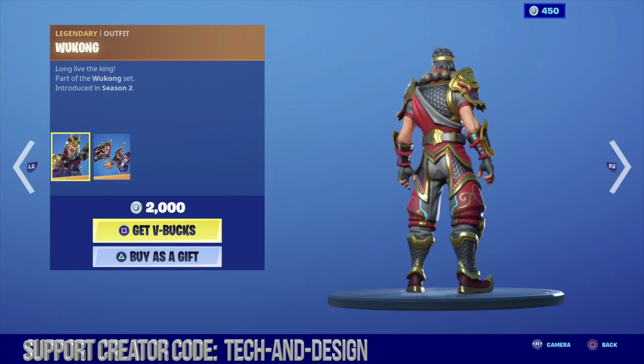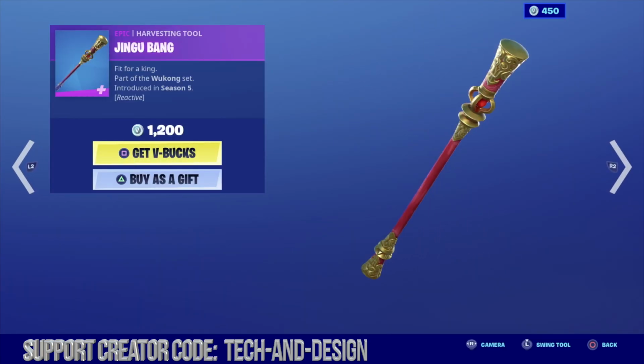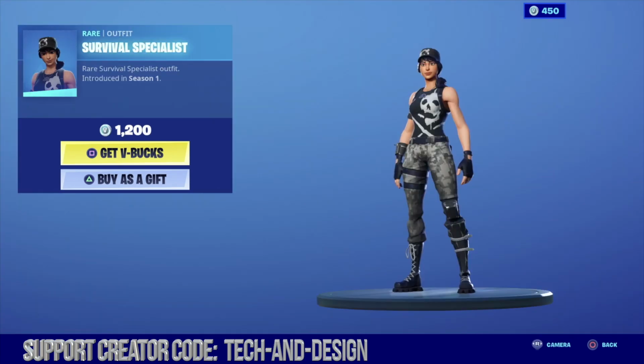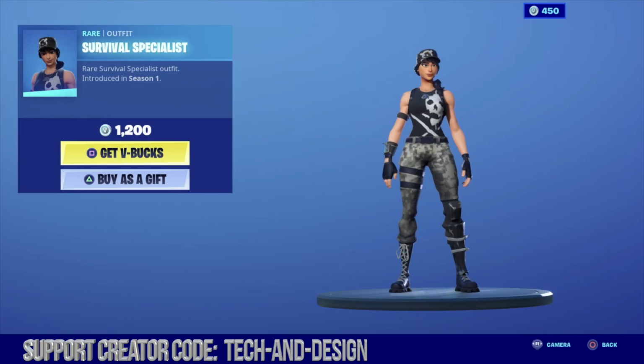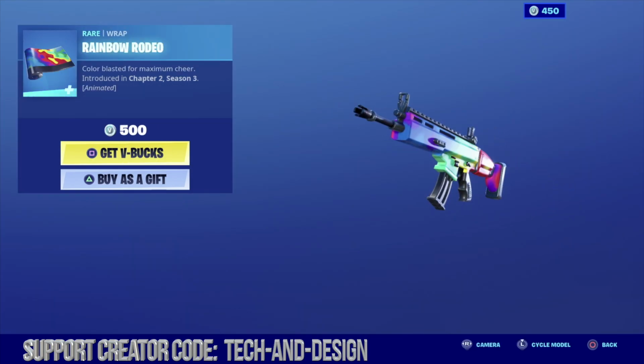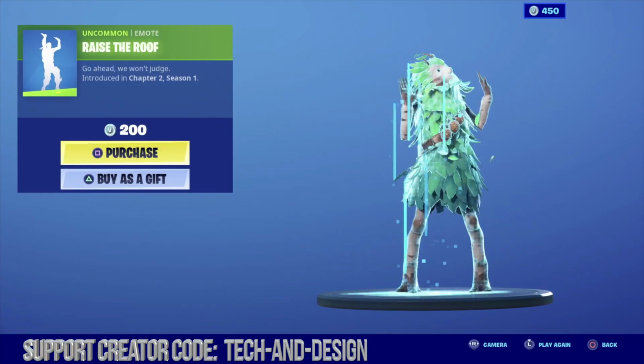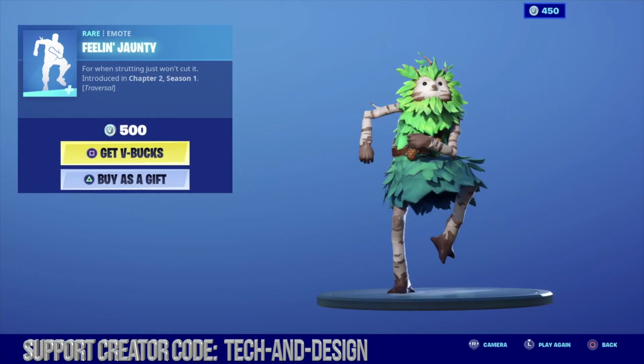Let's not forget about this awesome skin with a huge backbling and the perfect harvesting tool to go along with it. Survival Specialist is available once again, together with Wild Gunner. Finally, another rainbow wrap. Let's not forget about all our emotes, which does include Raise the Roof and this awesome one.